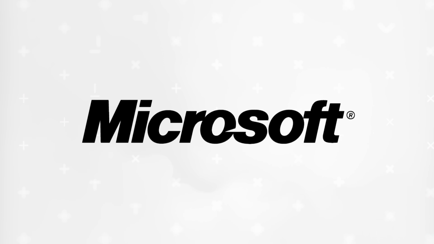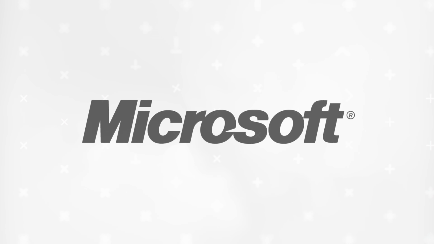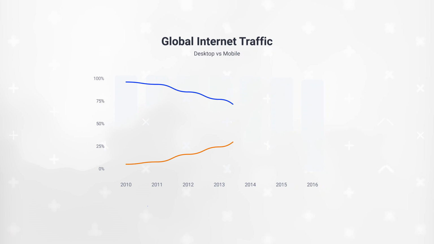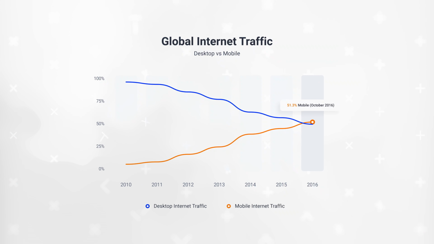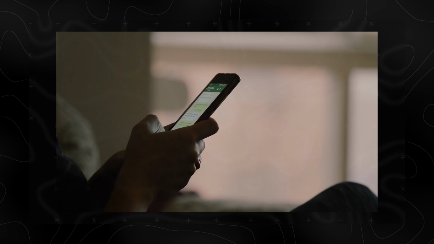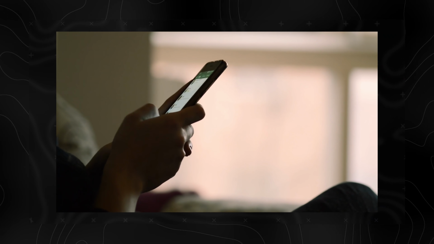Before Microsoft, there was no fixed point of reference that was culturally shared on such a massive scale. But in 2020, it feels like the era of Microsoft's dominance is in the past. And I think we can point to the moment the torch got passed on. In late 2016, global internet traffic from mobile devices surpassed traffic from desktop computers for the first time. Since then, mobile traffic has taken the largest share the majority of the time. Most of the reading we do now is online, and Windows doesn't have the market dominance in that space that it had in the past.